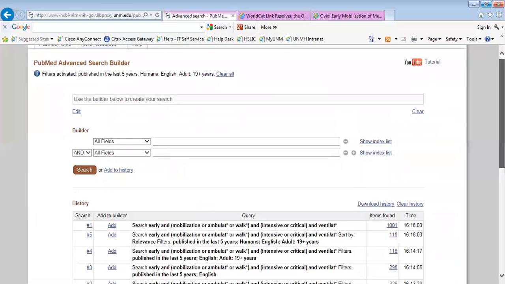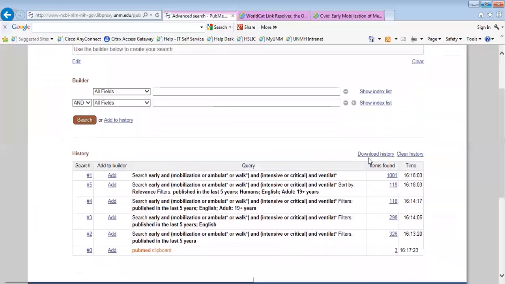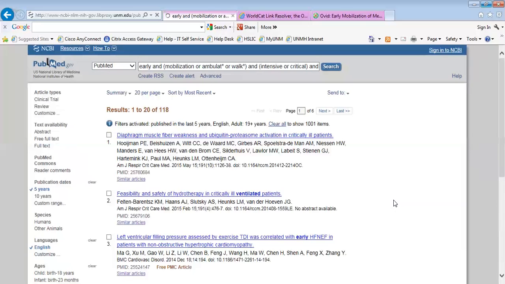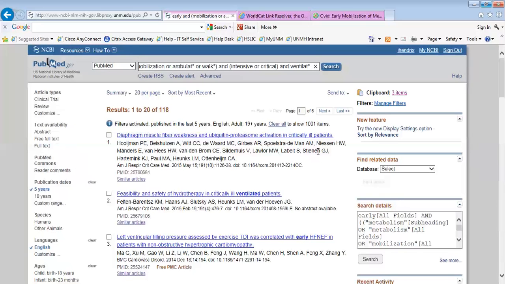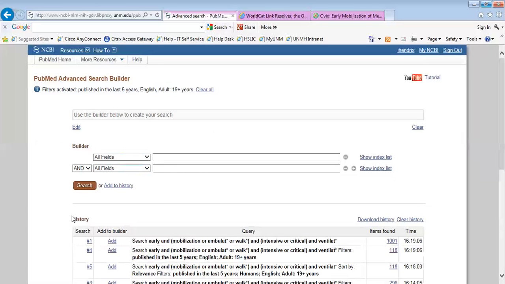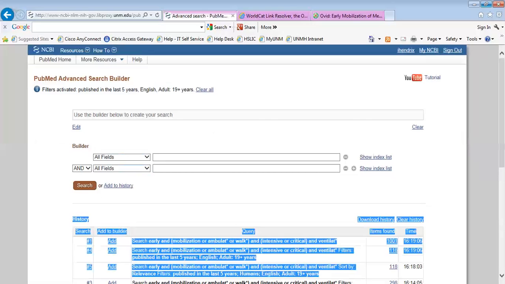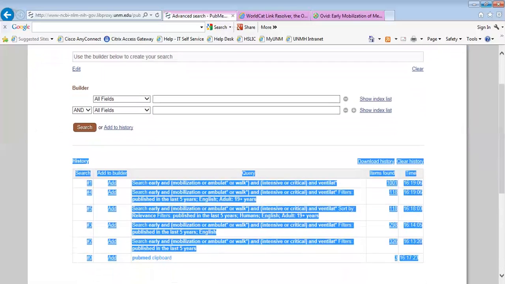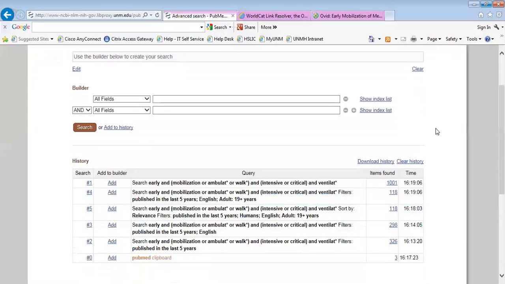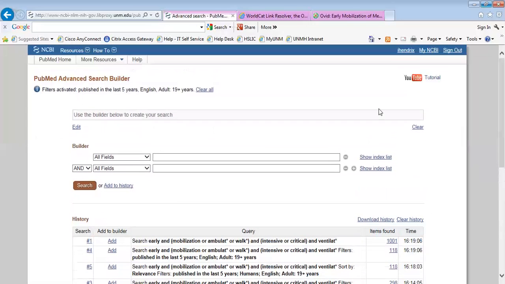Something else I want to point out to you is you can come here under Advanced and see all of the stuff that you have been typing in. So if you wanted to go back to another one of your searches and see if you got different results, you can click on that and it'll take you back to that search. Sometimes your instructors also want you to send them what you've been working on, so all you need to do in that case is just click, highlight, and make sure you get the number of items over here on the side, and then you could just copy and paste this into a Word document. Okay.